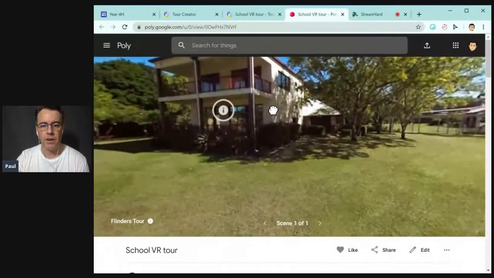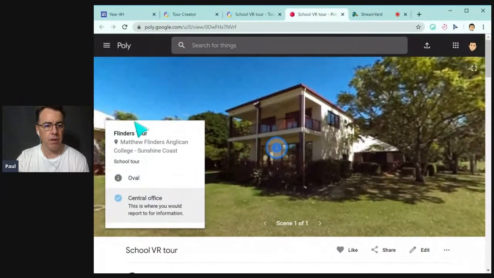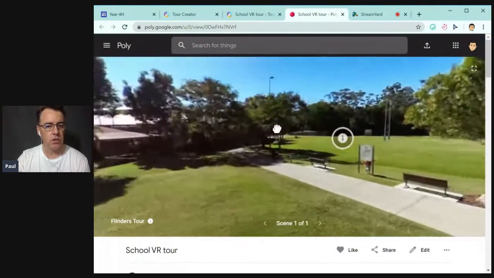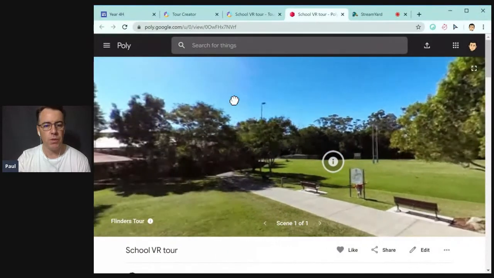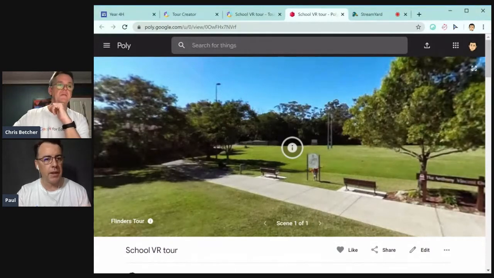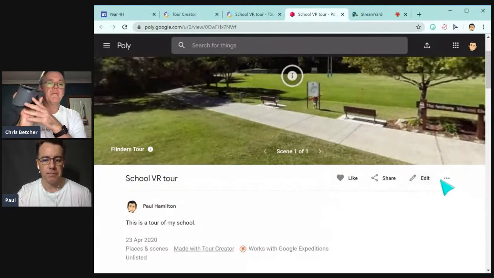I can look up and down, and now if I click on the hotspot, it comes up with that navigation, that point of interest where all the information is. If I attached an audio file and an image, it would also layer it up. And as soon as I look around, you can see there that my other hotspot is there as well. Now you can imagine this with our Google Cardboard and actually putting on that fully immersive VR. We're putting it in a Google site, but you can actually watch Poly in a range of different ways.